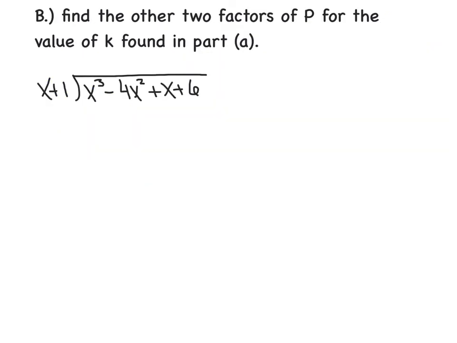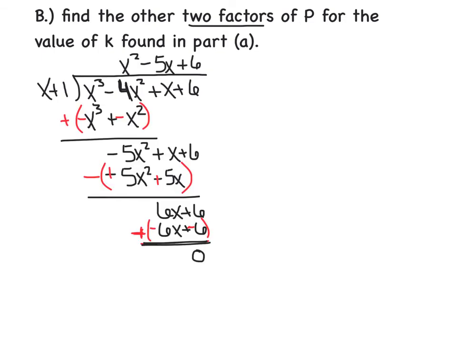So in an attempt to find the other two factors, I used the value of k that I got. So you can see how I inserted the negative 4 for k. And I'm going to go ahead and perform my long division. And just like we did earlier in the video, go ahead and work that out really quick, and we'll see if we got the same thing. So my long division turned out really nice. And notice I got a remainder of 0. And that was no accident. We knew we should get a remainder of 0 because we'd already said that x plus 1 was a factor of the polynomial p of x.